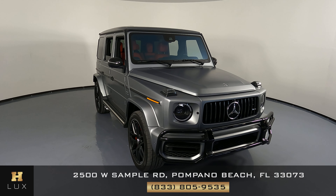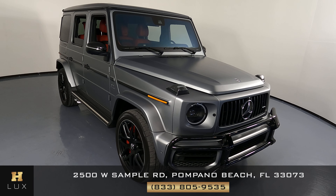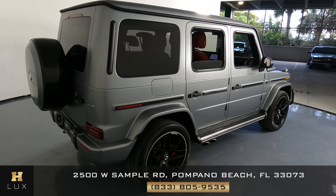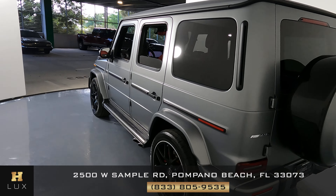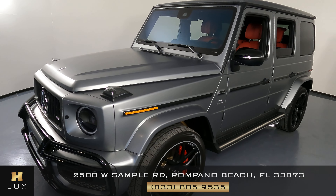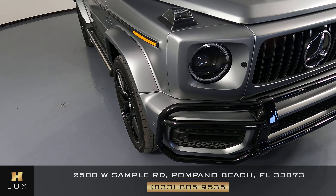Hello and welcome to HGREG LUX. Here I have a 2020 Mercedes-Benz G63 AMG. This car came with a clean Carfax report and it has one previous owner. What I'm going to do in this video is show you around the car and take a look at it to see if there's any kind of damage at all, including scratches, dents, chips, or anything else. Here at HGREG LUX we want to be as transparent as possible and give you total peace of mind, so if there's anything you need to know about this car we will let you know. The first thing we're going to do is go panel by panel checking out the vehicle, starting with the front bumper.